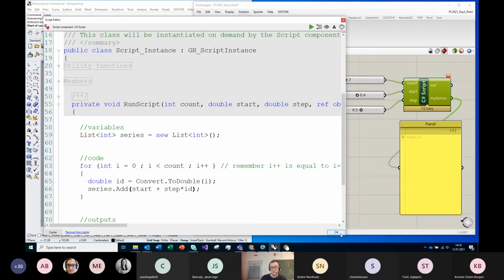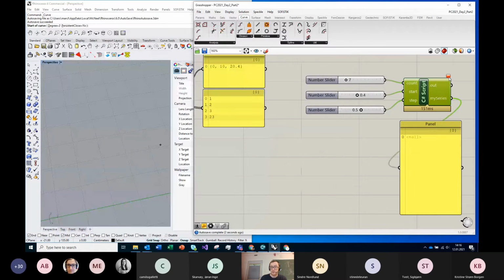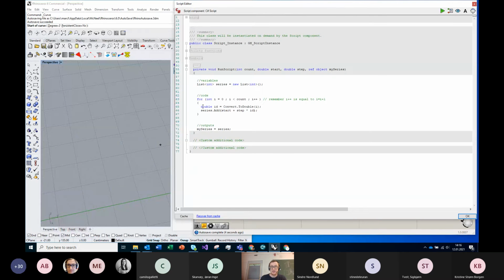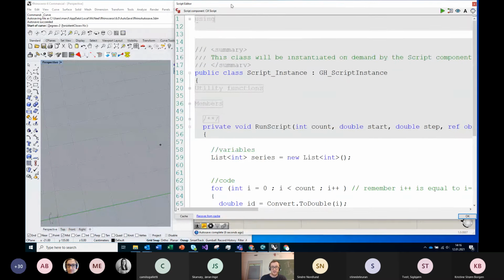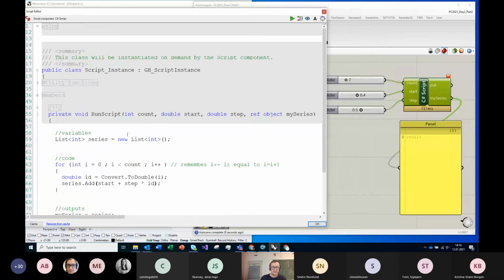I will run it and I will have a small error, which is of course because I didn't change the list type. Per definition it is integers. I forgot about it, and since we want to have doubles there, we have to write double here instead of integer. I will run it and I will have it.